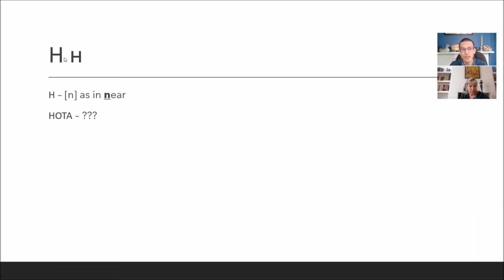So now, this is also a very tricky letter. It looks like English H, but it makes sound N. So this is letter N, it makes sound N, as in near. And there is a word that you can use with it, N-O-T-A, nota. I think it should be pretty much obvious what it means, but let's try it out. I'm gonna raise another poll so you can guess yourself. What does nota mean? Is it dance?